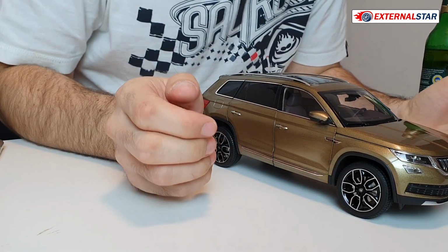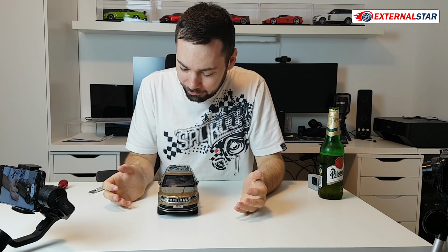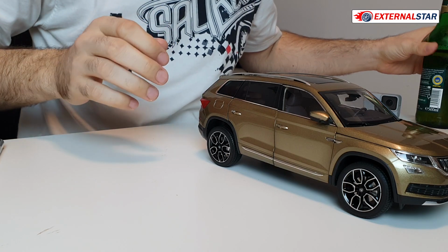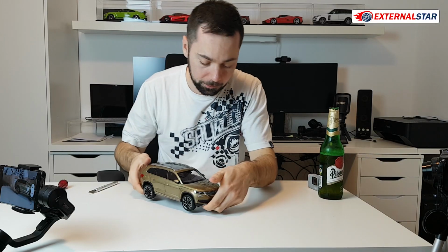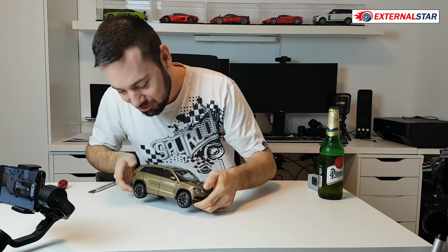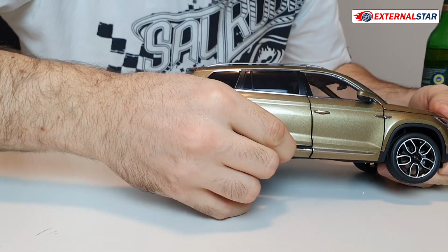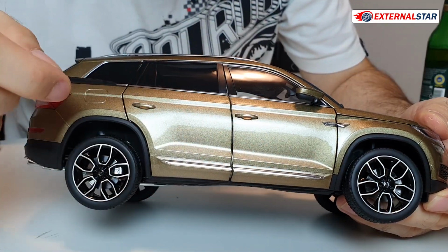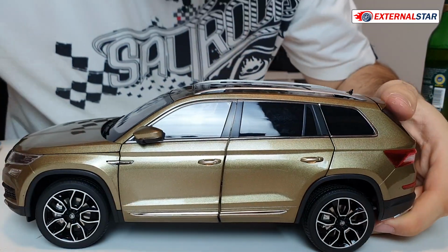Okay, so my first impression is not that good. This model was like $100, maybe slightly below, maybe $80. But the expectation was quite high. I already have this Skoda Superb, which was actually my previous car as well. And okay, let me just show you why I'm so frustrated already. Can you see this panel gap here? This gap between the doors? Here, amazingly huge. Here the same. The same here. And on the other side, it's even worse. Look at it here.